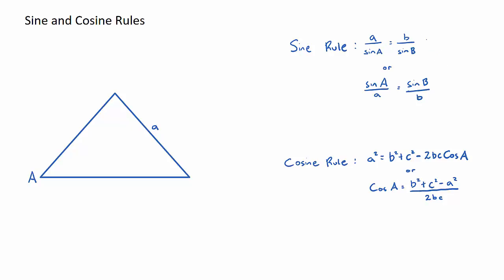But first things first, I just want to talk about the difference between the capital letters and the lowercase letters. I see this mistake quite a bit. So the capital letters stand for the angle. So in this case here, this capital A is in relation to this angle that I'm shading of this triangle.